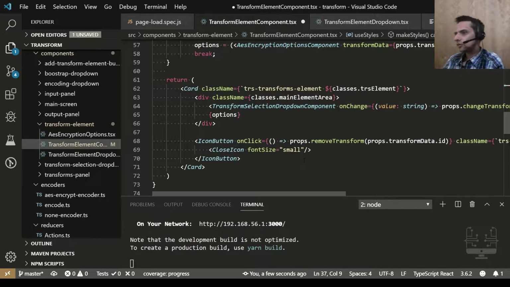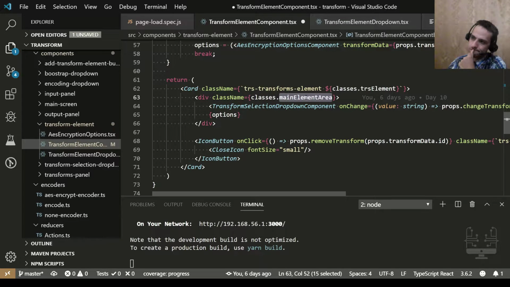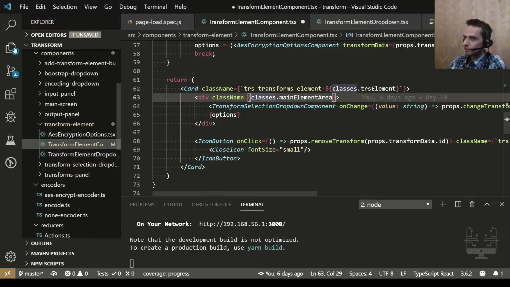Yeah, but how do I apply it then? That's an interesting stuff.